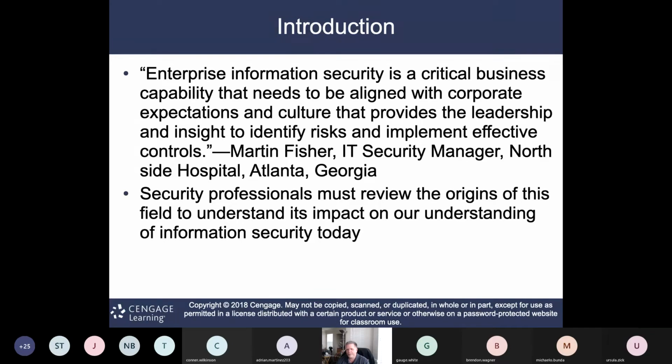We definitely need our enterprise information security, but there is also a trade-off, right? Sometimes the best security is not what the business needs, right? So there's business drivers, and then there's security drivers.